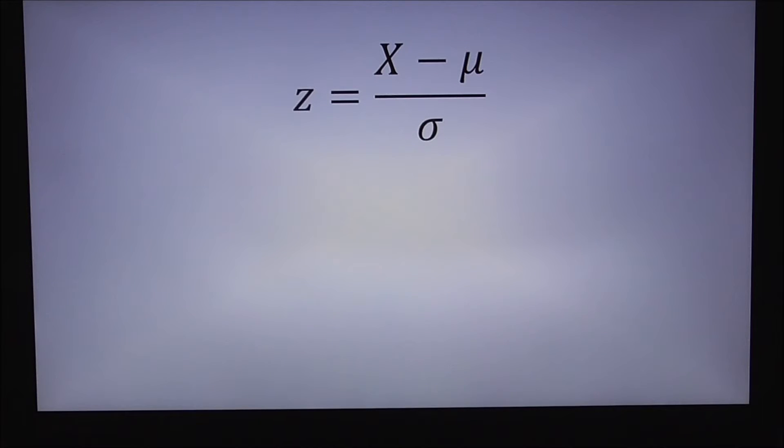Now in our case, we're not trying to calculate the z-score, we're actually trying to calculate the x and we'll be given a percentile value from which we will calculate the z-score. So I need to do a little bit of algebraic manipulation to this equation. If I multiply both sides by sigma, and then I add mu to both sides, I end up with z times sigma plus mu is equal to x. I can swap it around and put the x on the left-hand side, and now I have x equals z times sigma plus mu.